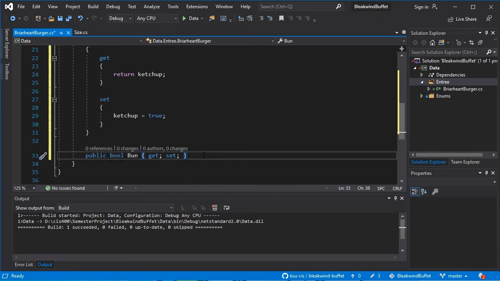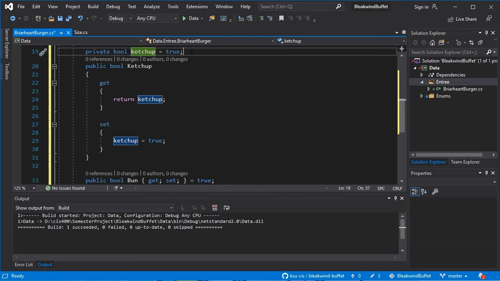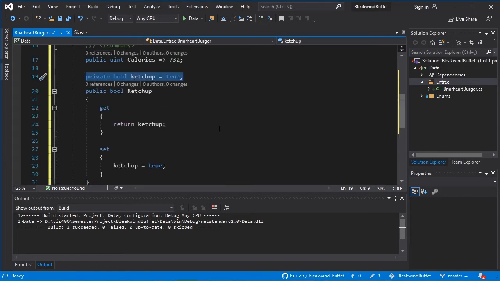Now we said we want the default to be true because when we order a burger, by default we want a bun with it, so we can set that default like this. So this is effectively the same as writing this out, except that the private backing variable is created for us by the compiler. Now, the downside to that is we cannot access that private backing variable. We don't have permission to get to it, we don't even know what it's called, because the compiler will create a unique name for it that is not human readable. But if all we need is a Boolean property and we want to be able to get that value, we can do it this way, and that works perfectly fine.